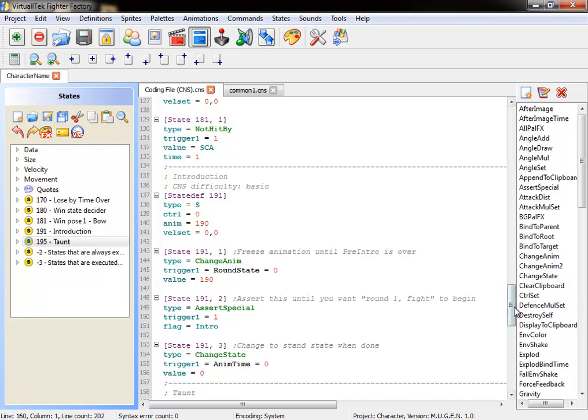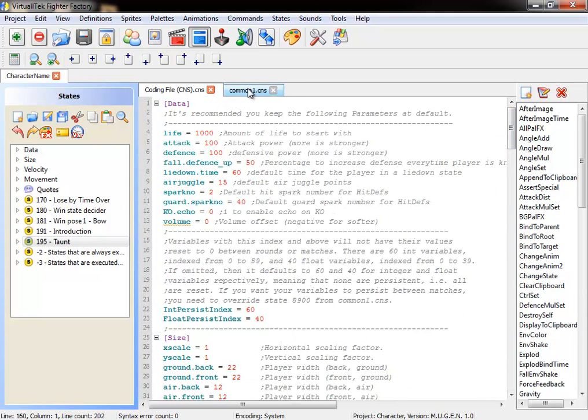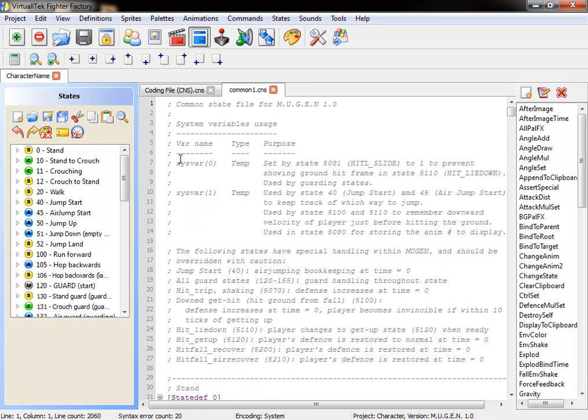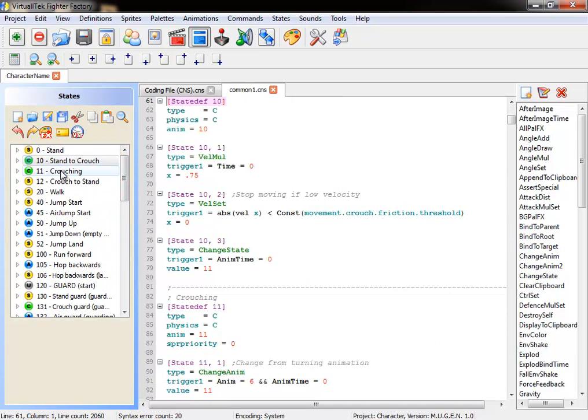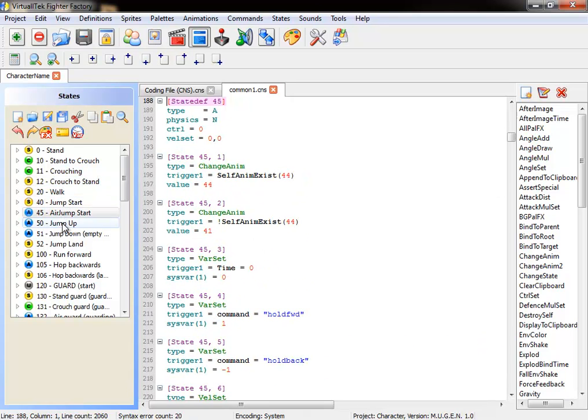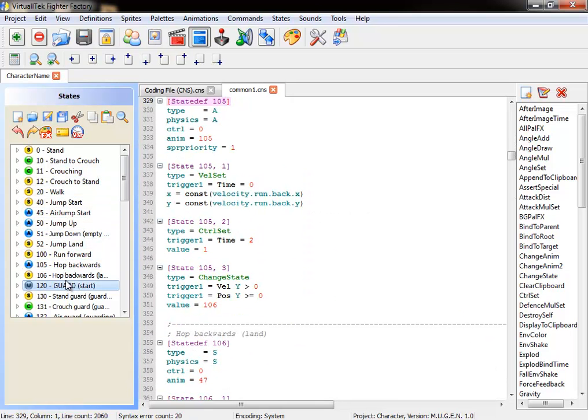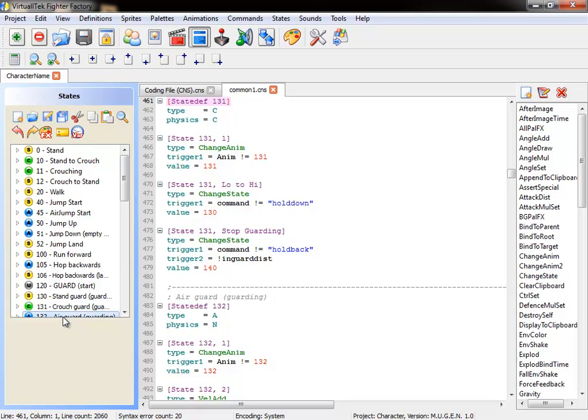You'll notice another file that you have, and another tab which says common1.cns, which is your character's common file. It's in every single data folder of Mugen, and all of these are your common states. So all of these states are hard coded into Mugen to work properly, and every character has them.